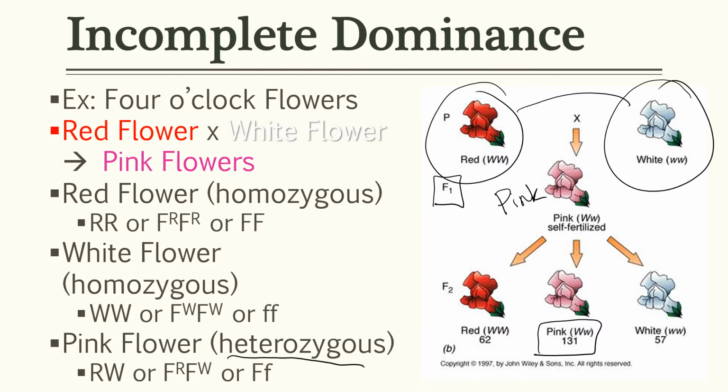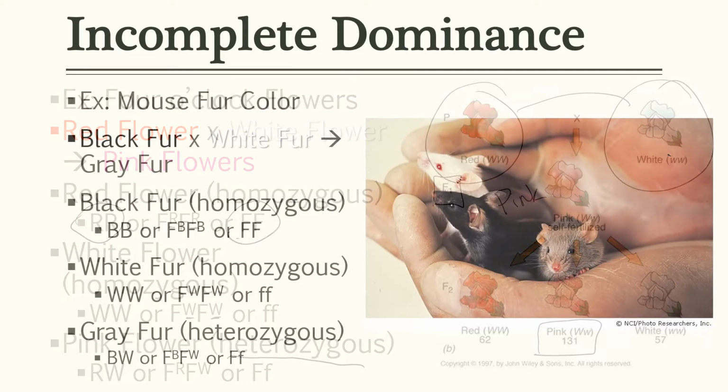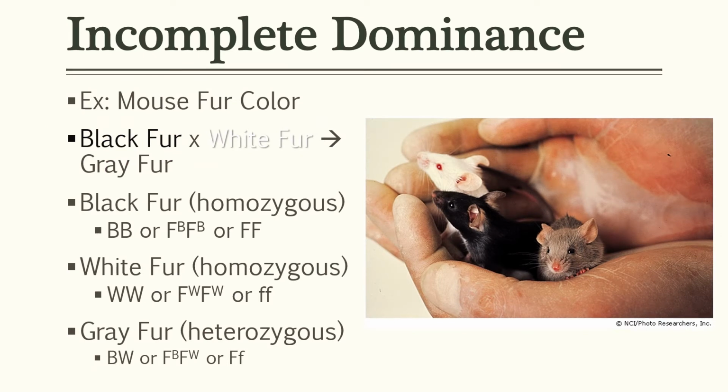And there's a couple ways that we can write this. You can represent the red flowers as R's, or you can represent the flowers with an F, and then you just have to put that they've got the red color on them or the white color on them as a superscript. The same thing happens with fur color in mice. You have black fur, which is homozygous dominant. You have white fur, which is also homozygous dominant, and then you have an incomplete dominance happening when you get the heterozygous mix. You get the gray-furred mouse instead of just pure white or pure black.